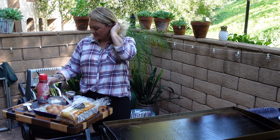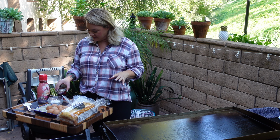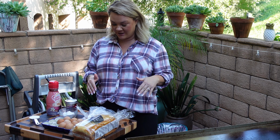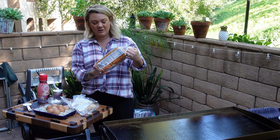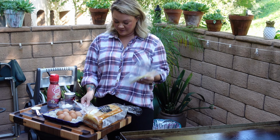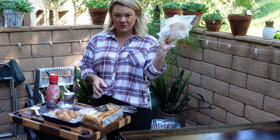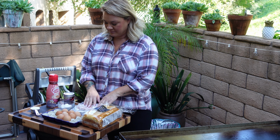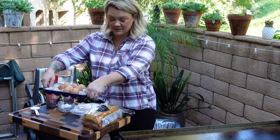Enjoy. All right, so what I'm going to do is give you my ingredients first. So again, this is my take on a Monte Cristo sandwich. I'm going to make it a French toast Monte Cristo sandwich. So I'm going to use sliced brioche bread, Swiss cheese, sliced turkey breast, sliced ham. We need eggs.